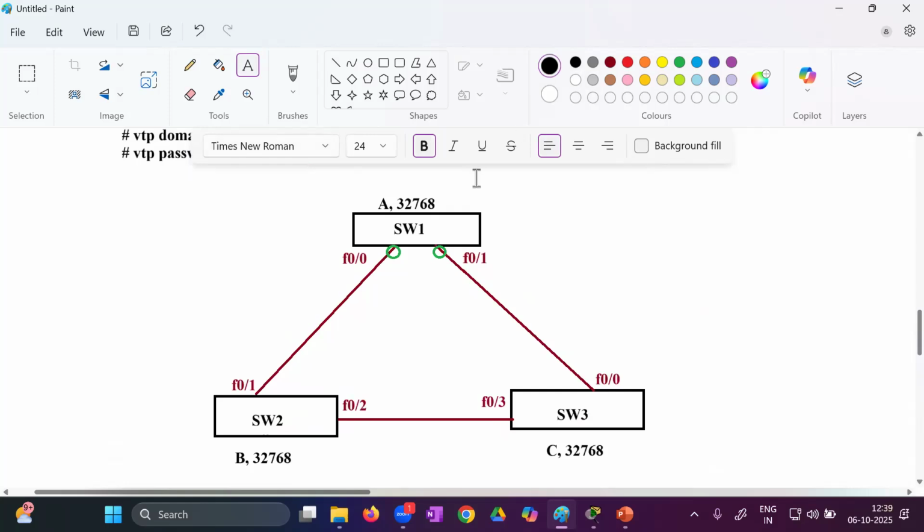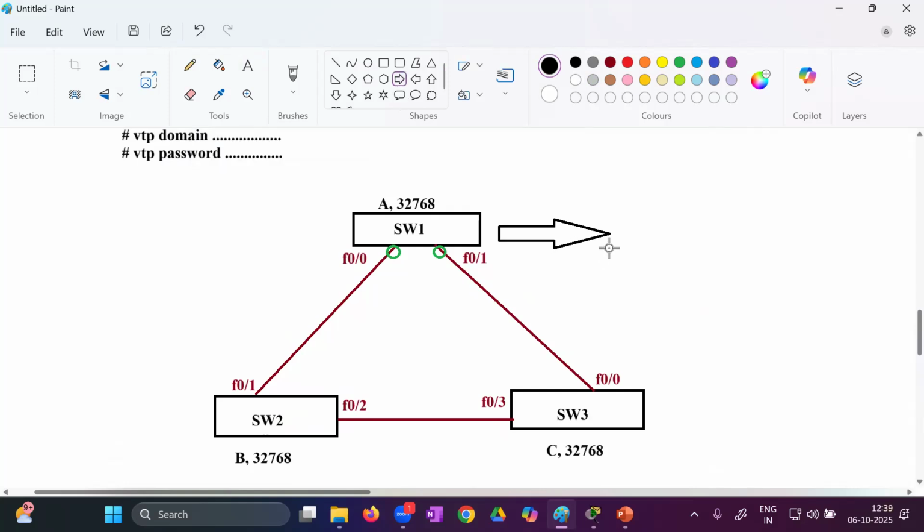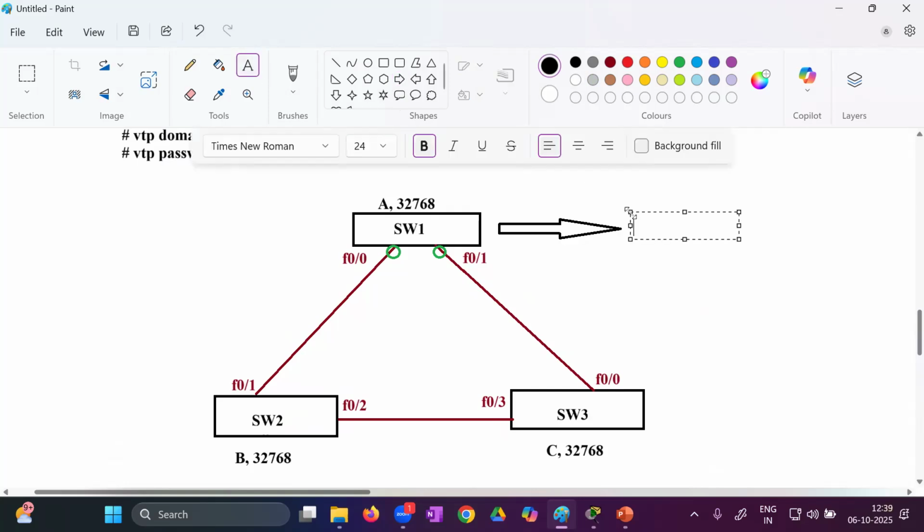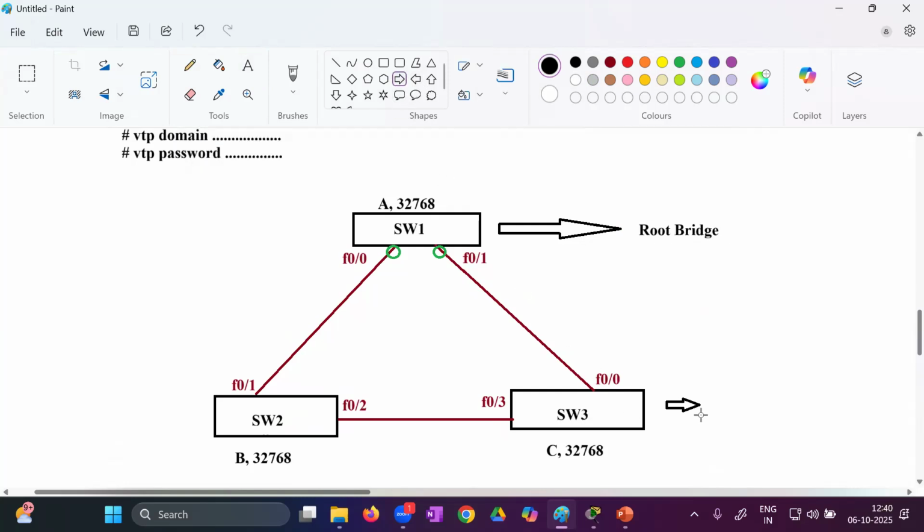Root bridge. Switch two and switch three are non-root bridges, right? No. This is my root bridge. And these are non-root bridges.